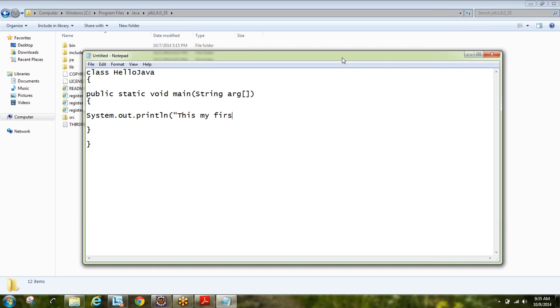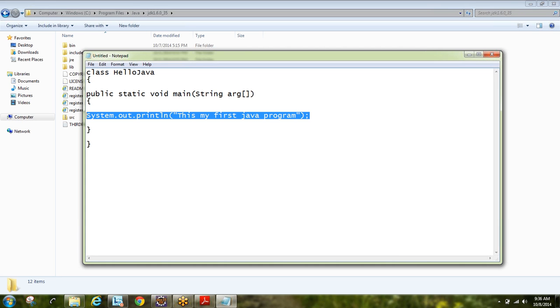This is my first Java program, and semicolon. So just for now you can understand this is the main method and these are the arguments to the main method, and this is public, that is, it can be accessed from everywhere. This is the void, the return type of the method, and this is some keyword static that does some specific job. So for now just understand this is the main method and this is what we are doing inside this method. Here we are just printing it.